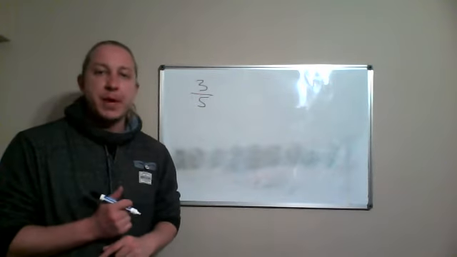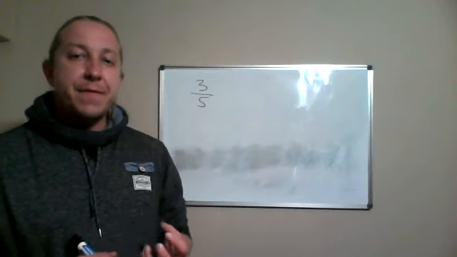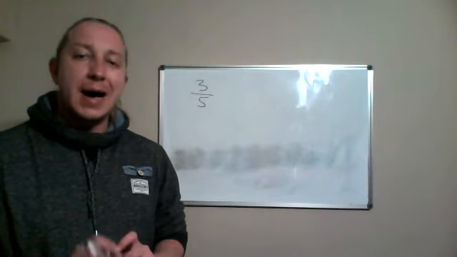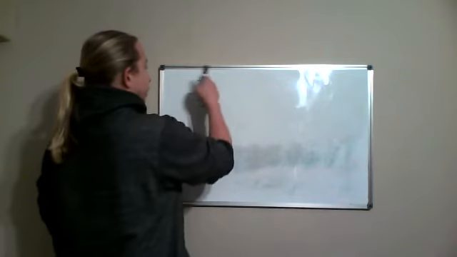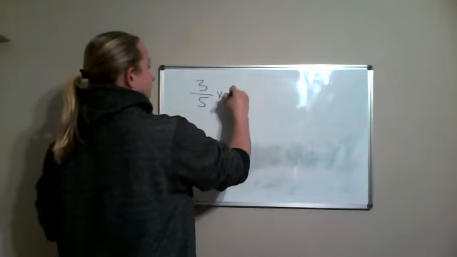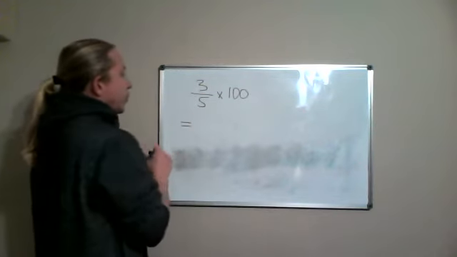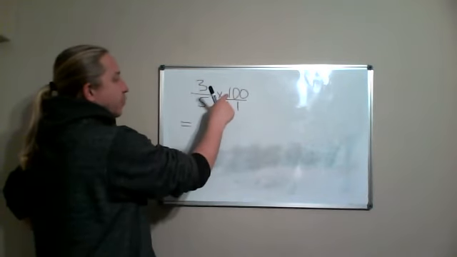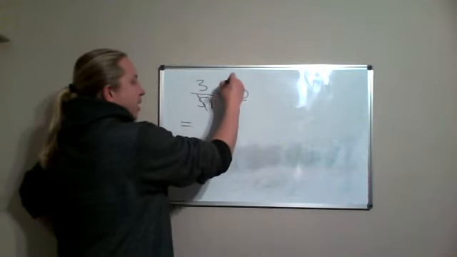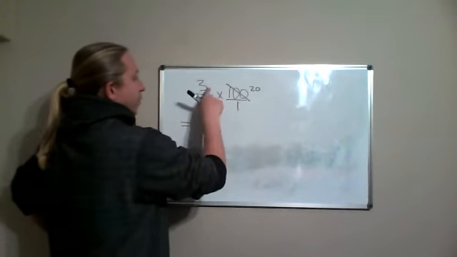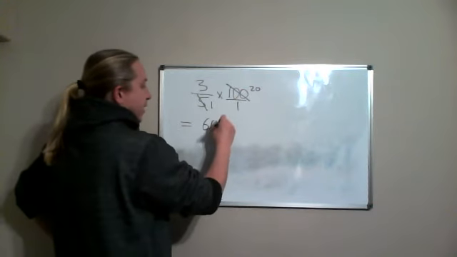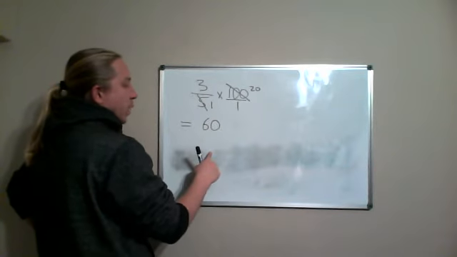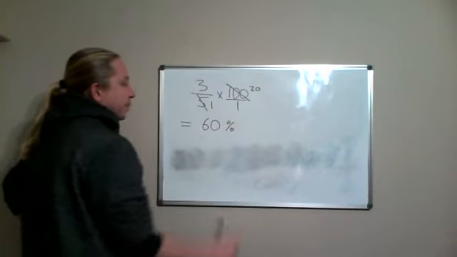Or we can use another method which simply states that if I have a fraction and I want to turn it into a percentage, all I do is multiply by 100%. So 3/5 multiplied by 100 would equal, well, 100/1. We can see what's cancelling, this 5 and the 100. So we cancel that 5, we get a 1. Divide that by 5, we get a 20. 3 times 20 is 60 over, well, 1 times 1 is 1, so I'm not going to put over 1, but it's 60%.